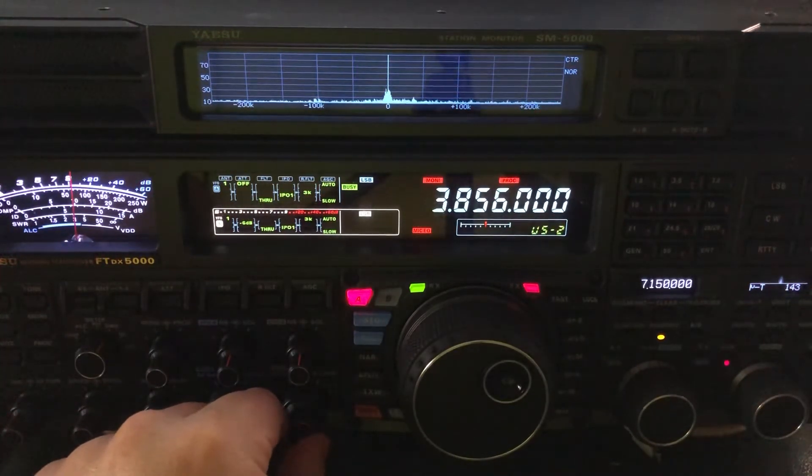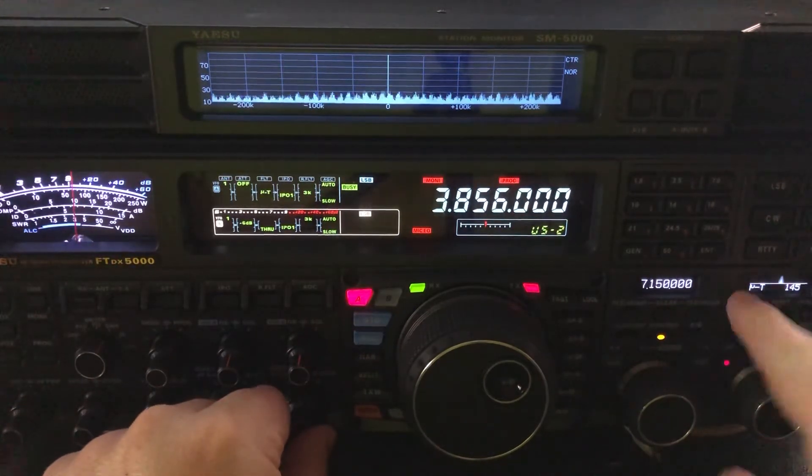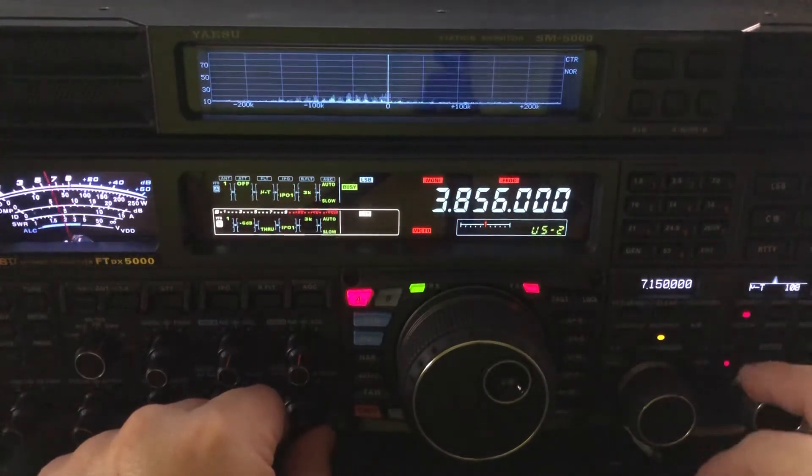That's my friend Jack, W4TWX. He runs a good rag chew session — really it's not a net — they're on in the mornings. And there we go, the noise is there. I'm kicking in the mu tuner. You can see how narrow that mu tuner is; I'm moving up and down the band with it.